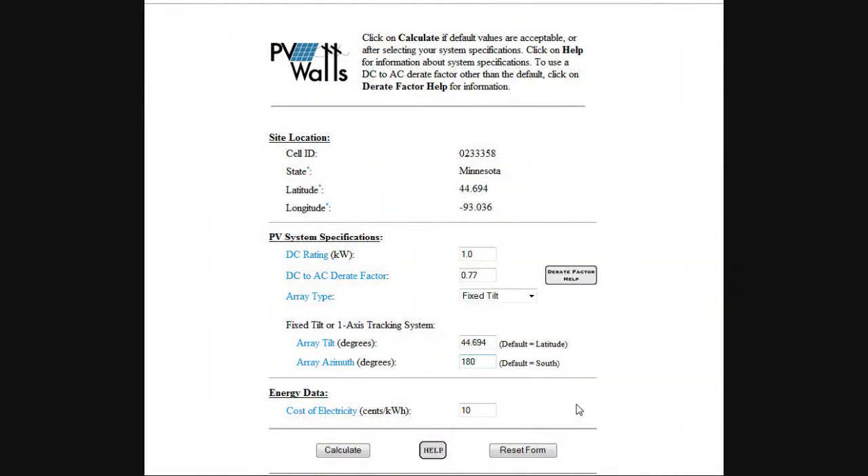So now I went back to the PV Watts page, and my default was my latitude, which is pretty close to where I have my panel set — about a 45 degree latitude setting. The default azimuth was 180 degrees, but I just determined that no, I don't have my panels at 180 — I have them at 205. So I'm going to enter 205 and see what impact that has on the fixed tilt.